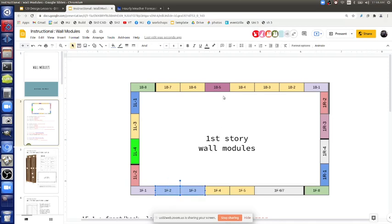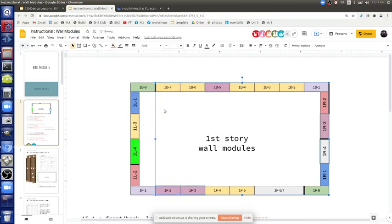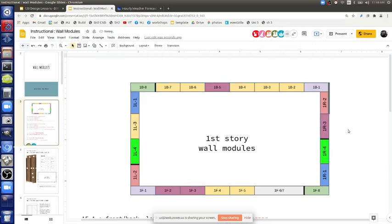But actually, let's make these ones here. They're all the same here. Okay, these ones, all the apertures are. Those are all the apertures. Those are the same.